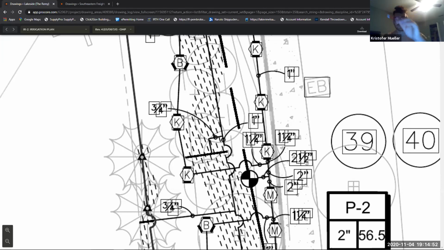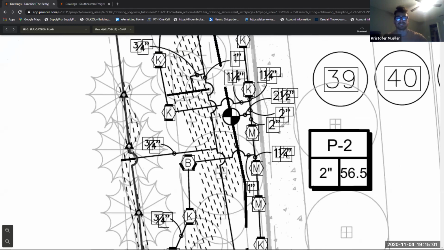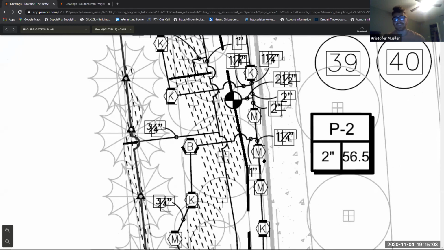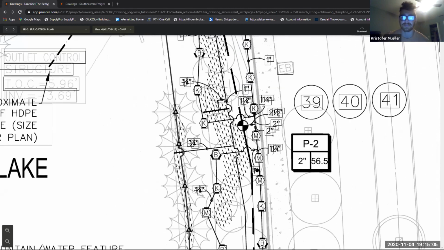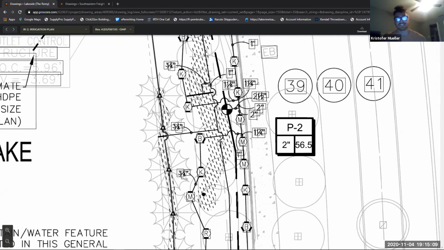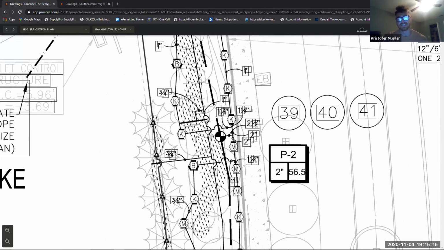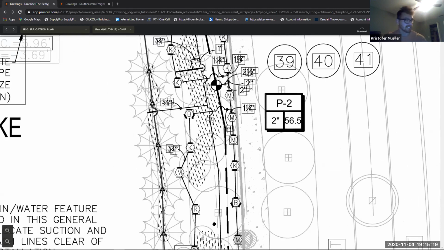When it has that loop, it's usually just telling you this line has nothing to do with the other line. So you see, you get like 5, 6 loops sometimes because all the pipes are running. But again, irrigation plans, they're mostly diagrammatic. Just like if you guys see those little dashes, that's supposed to be drip line. So there's no exact edge to the drip line. It's just telling you, you know, here's drip line. So that's telling the sizing of the pipes.